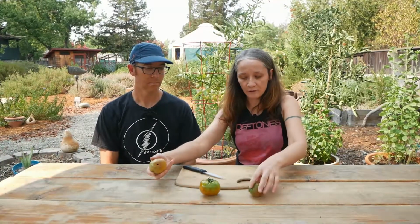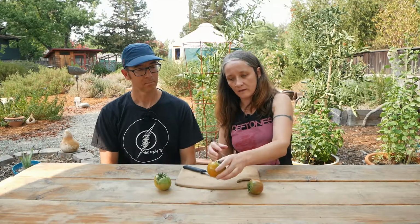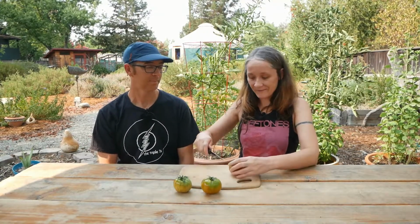Well, these all look pretty different in terms of color and similar shapes. But yeah, that's first observation. They're all very pretty. There's some green on the top of these tomatoes, but I can assure you that these are very ripe. So I'm just going to go ahead and cut the stems off of these, and then we're going to do a little taste test.